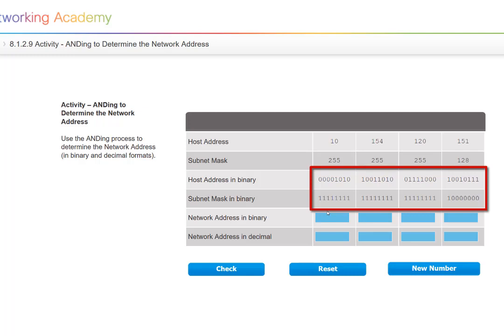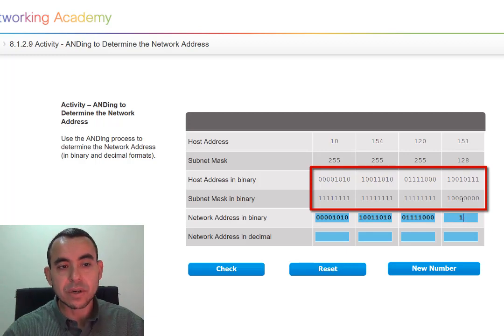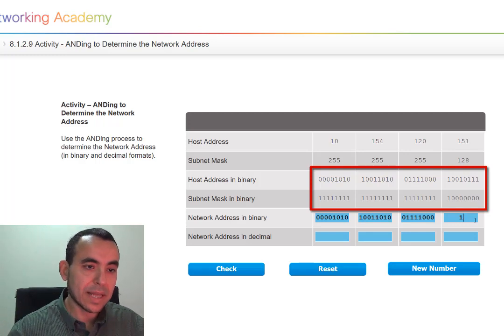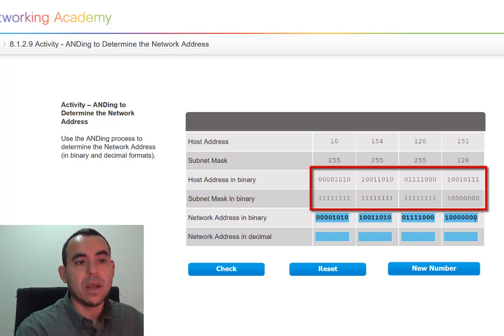So that corresponds to 0, 0, 0, 0, and then 1, 0, 1, 0. And then this will not change as well. Then we have to be careful in this 1 here: 1 ANDed with 1 is 1, and then the rest will be zeros regardless, because the subnet mask has consecutive zeros in that case. So it should be 0, 0, 0, 0, 0, 0, 0.